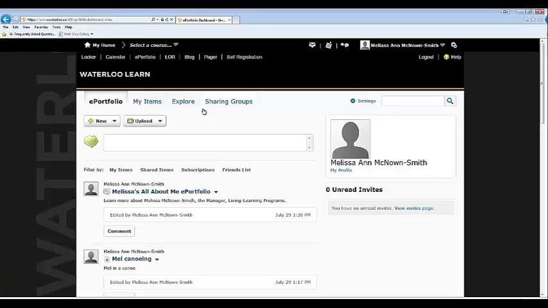It's kind of easy to think of an ePortfolio like a scrapbook or like a file folder where you have all these different resources. So later when we talk about uploading things like pictures, you'll learn how to upload everything to your ePortfolio. Now, when we want to share some of the things that are in our ePortfolio, we can share a specific item itself, or we can do something called making a presentation.